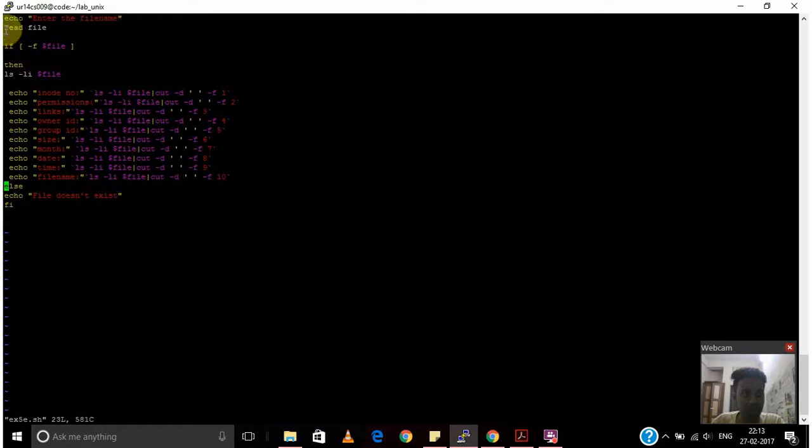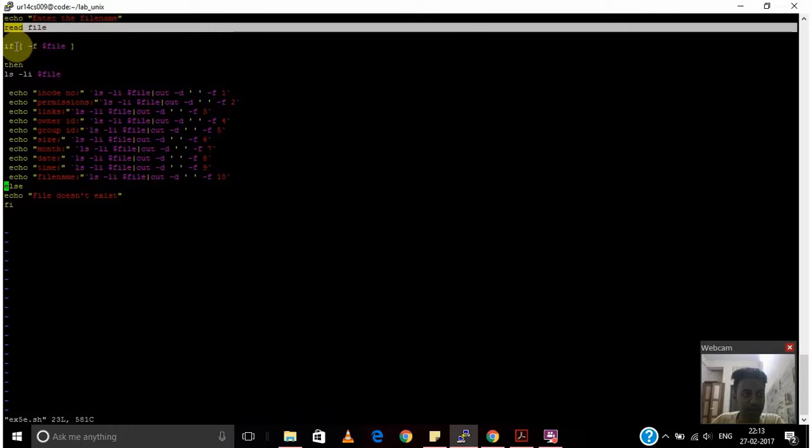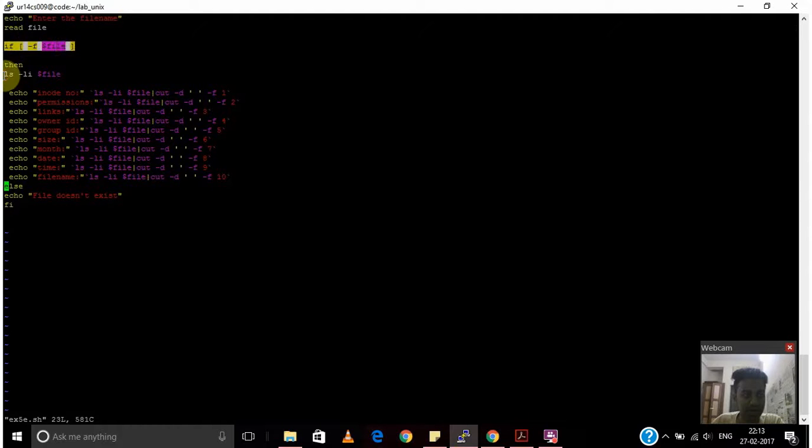I take input as my hello.txt file and check whether it exists or not. If it does exist, I will go using the ls command, ls -li file, and I will print my inode number, permissions, owner ID, group ID, size, month, date, time, and file name using ls -li, the file name, and using the pipe command I will be using my cut -d.